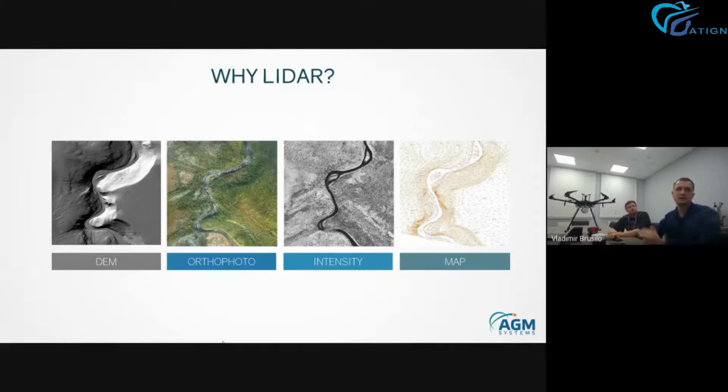Our typical procedure to make topographic maps with LIDAR: we get the point cloud. From it, we extract the digital elevation model, and then together with orthophoto and some additional materials that we could get from LIDAR, for example, intensity raster, make digitization of all objects and receive the digital topographic map.